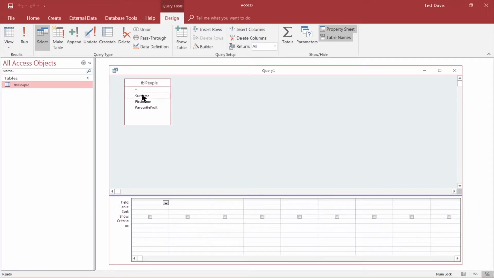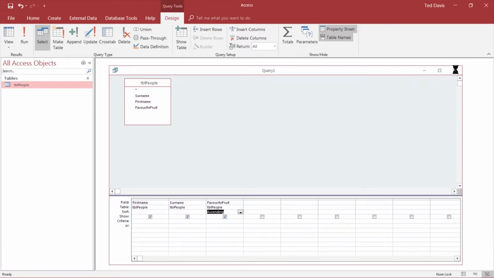So I'm just going to put each field in. In fact, let's have first name first, and then surname, and then fruit. And you can sort on fruit.